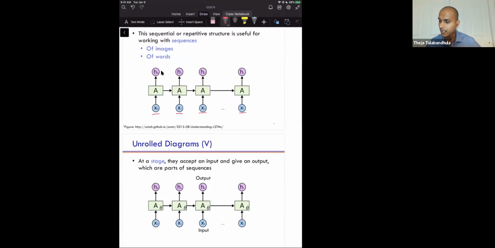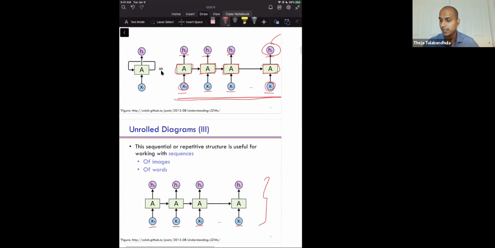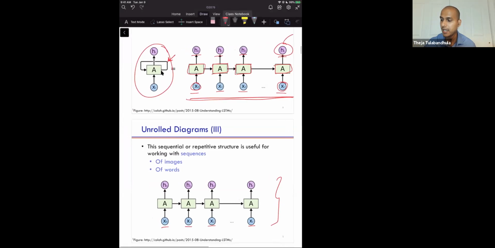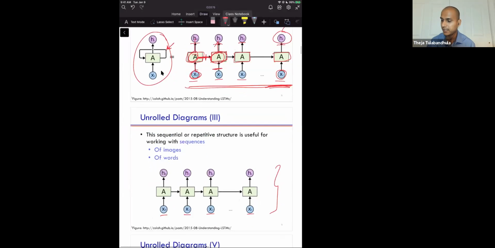This is called an unrolled diagram, by the way. We just went from a rolled up diagram, where we put a feedback loop through this arrow, to an explicit description of how the computation is happening. This essentially resembles a computation graph, right? So x naught is taken as input, some computation happens, an intermediate output comes, this output plus the next input goes through some computation, some output is realized, and so on.